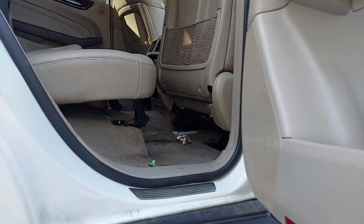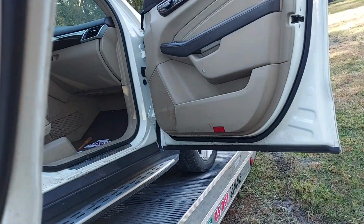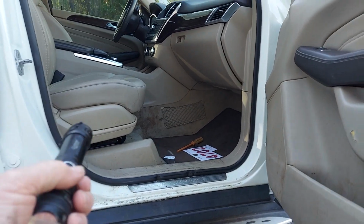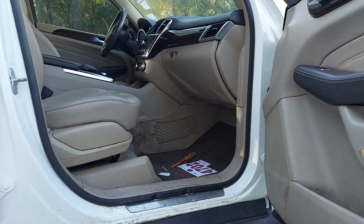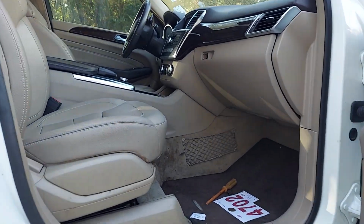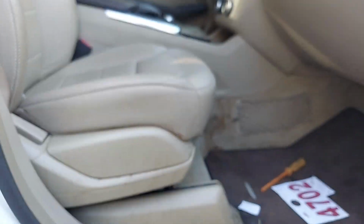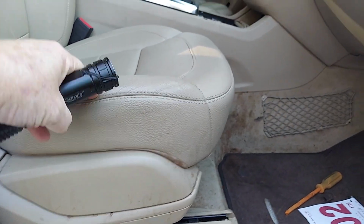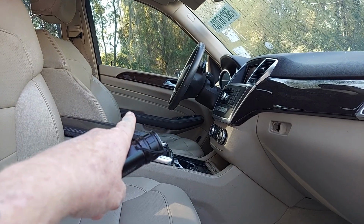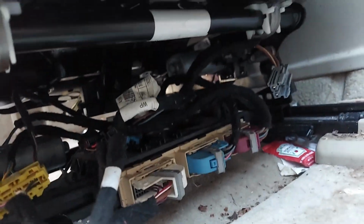Battery's dead and everything else. So we hooked the battery booster onto the lugs that are under the hood, which is the only way to get to the battery. You can't get to the positive terminal on that battery, only the negative terminal is available underneath there. So you hook it up, and we hit the switches here, and nothing. The seat motors are bad on this seat. That seat worked when we hooked the battery booster. This one didn't. And all these little motors and wires underneath here, right?